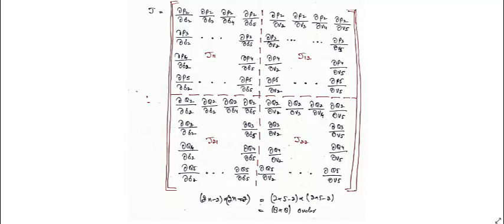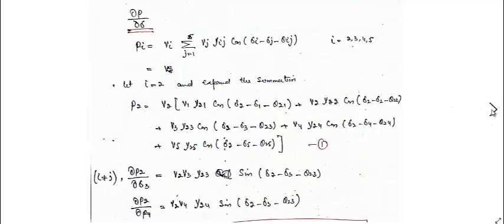Again you can see how many rows are there? 1, 2, 3, 4, 5, 6, 7, 8. How many columns are there? 1, 2, 3, 4, 5, 6, 7, 8. So it will be an 8 cross 8 matrix. You can calculate it from here: 2 into (5 minus 1) is 8, or 10 minus 2 is 8. That's an 8 cross 8 order. You can calculate all the variables also. Variables will be delta 2, which we have already calculated.